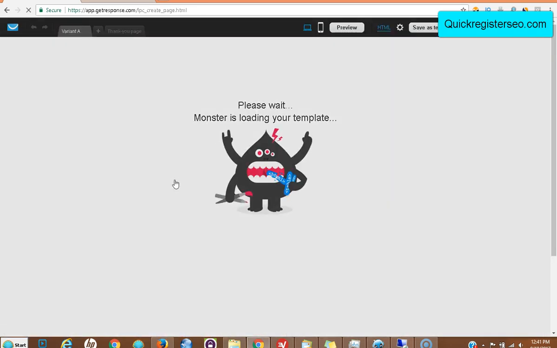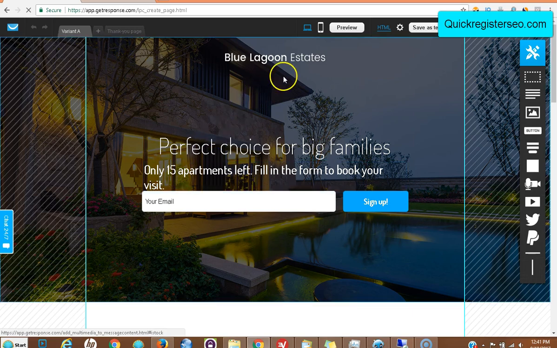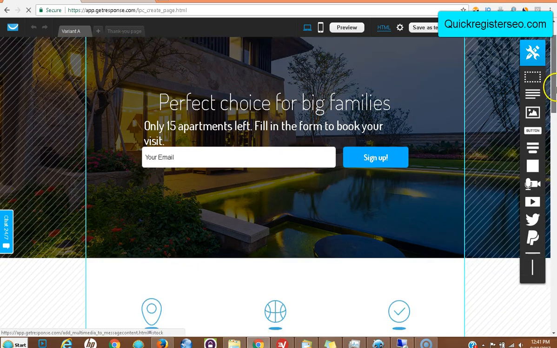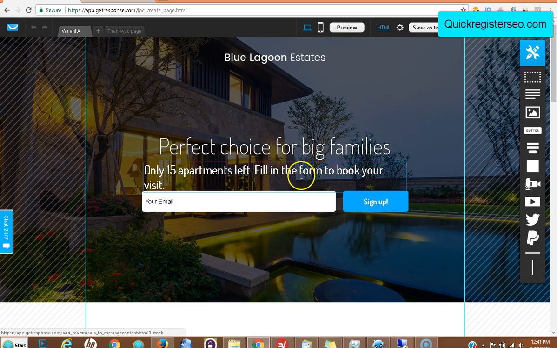Here's a template. All right, here we go. Nice and simple. I like it. Email only. Email only is great. One point: when you're building an opt-in form, if you're going for opt-ins, the simpler you make it, the better. The less information you ask for, the more opt-ins you will get.